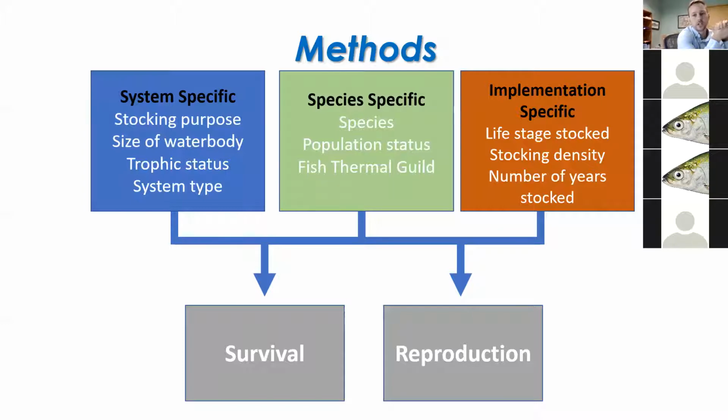So each source, as I mentioned, was evaluated for predictor variables that were then processed. First, variables with no clear patterns, or those that were recorded less than 50% of the time, were removed. And then for predictors that were highly correlated, here meaning a Pearson's R of greater than 0.65, we removed all but one of the predictors. So for example, we found that the predictors country, region, and species were all highly correlated. So we removed country and region while retaining species because we felt it was the most biologically relevant factor.